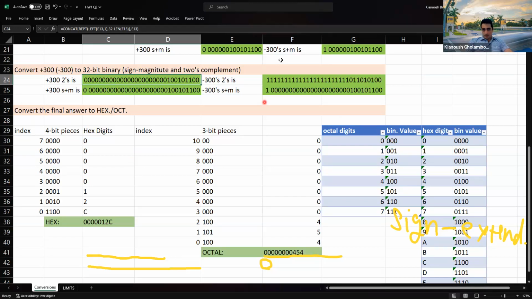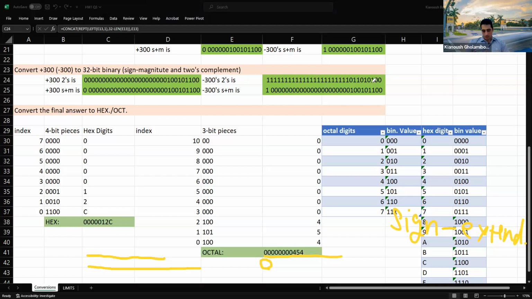If you do the same thing for octal, you're going to get the octal representation. There's a small point that you need to remember here. Let me annotate so you can understand it. When you want to break the number into 3-bit pieces, let's say the representation was 32-bit, and 32 is not divisible by 3, there's going to be a shortage of bits.